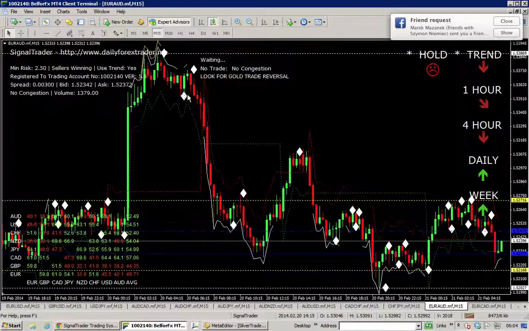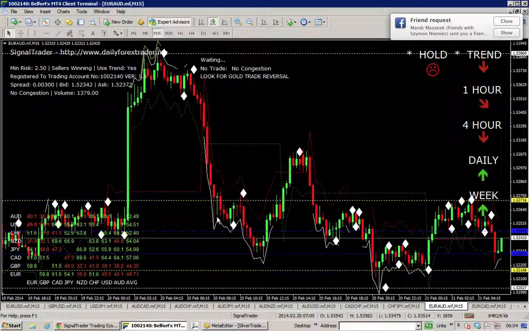Now the chances are Signal Trader would have put a congestion marker on this anyway, but that says we're going to move backwards, and we're going to move backwards fast, okay, and the longer that gold thing is, the more of a move you're going to get. If you get one that's just 1 or 2 candles, the chances are it's not going to be a huge move. It maybe is going halfway to square up or something, okay. Then you could sell it and down you go.